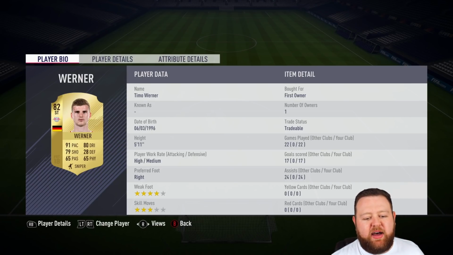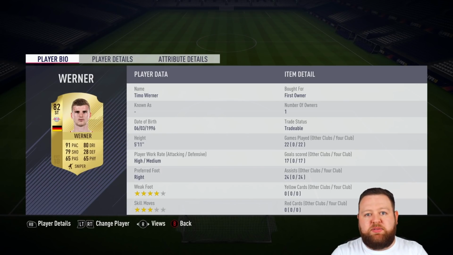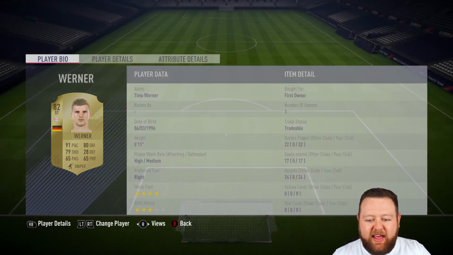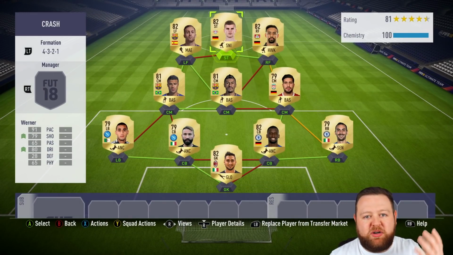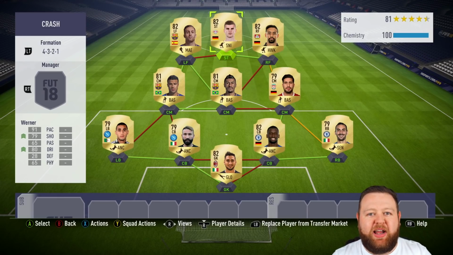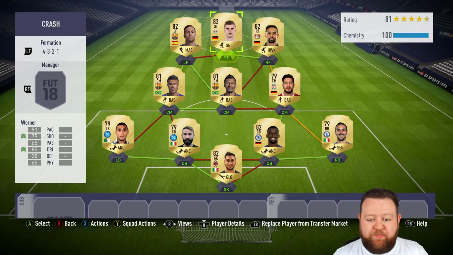And then Timo Werner, I actually wanted to build this team around him because he used to be 25k. Pretty sure he's now around 2,000 coins, which is just nuts. Just goes to show you that the market does really crash down sometimes, and you've got no hope of losing anything on a player like that, even if he drops to 1.5k. What's the loss, right? You've got a sick player in your club who is just filthy, and he's going to score you loads and loads of goals. A great player on FIFA Ultimate Team. He does the business in FIFA 18, that is for sure.